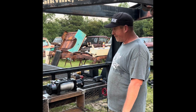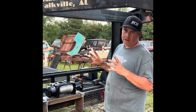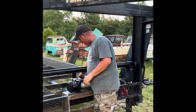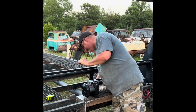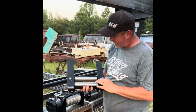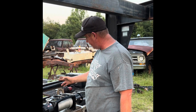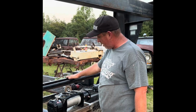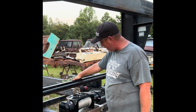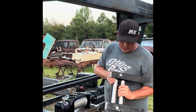But I was cheap. I didn't spend the money to buy the mount to mount my Fairlead to, so I took some flat bar and I just cut it to length and drilled it and got it centered and mounted the Fairlead to it. And that's what I'm doing now, is getting it centered up. I'm going to weld it to the plate that the winch is mounted to, and I'm going to weld it to this piece of C-channel right here. So it'll be good and strong and sturdy. You ain't got to worry about it going anywhere for sure.